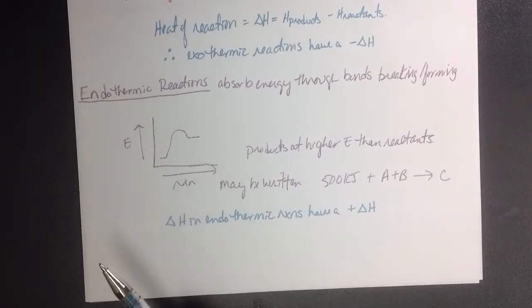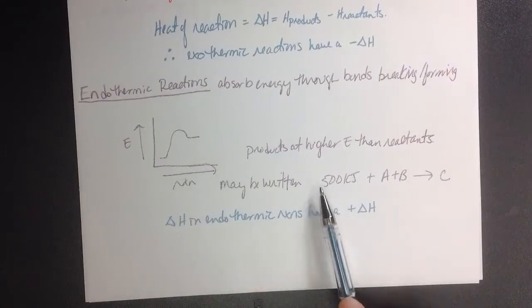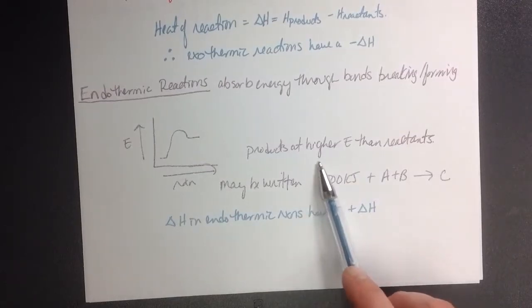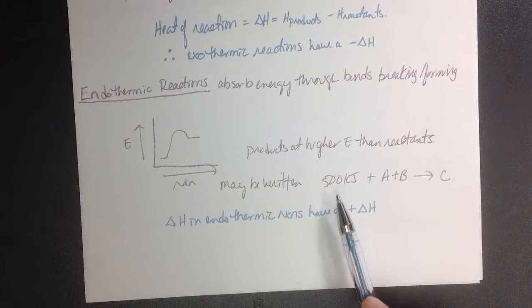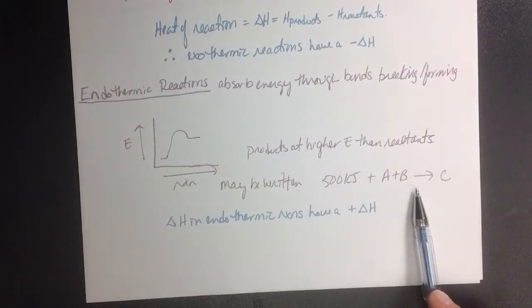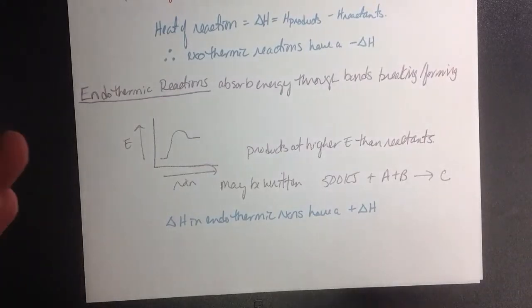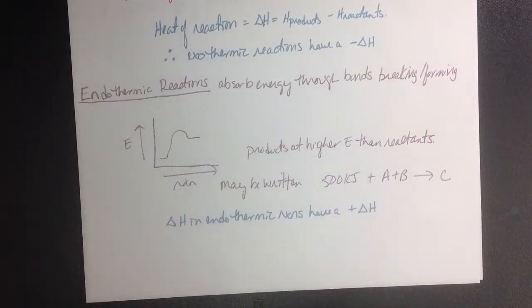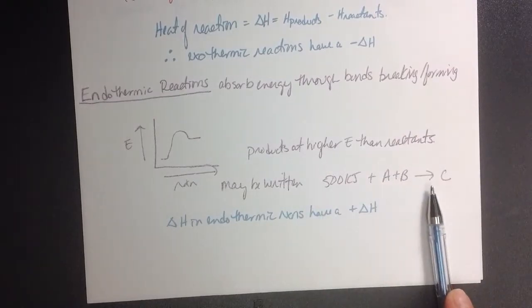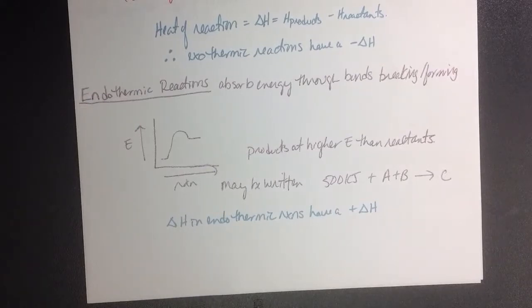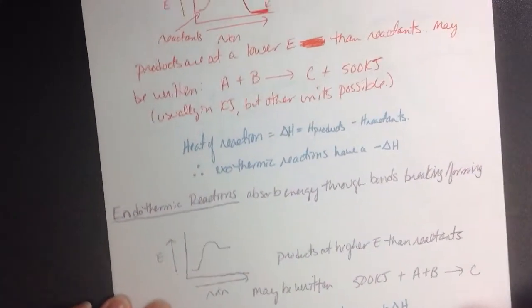In this case, though, when we write the balanced equation, the energy goes into the system. So if you want to think of this, when these things mix together, it gives you C. It's kind of like when you mix those cold packs together for knee injuries or things like that. It gets cold because it's taking energy from the outside system. And that's exactly what is happening with an endothermic reaction. So in this case, delta H is going to have a positive value.